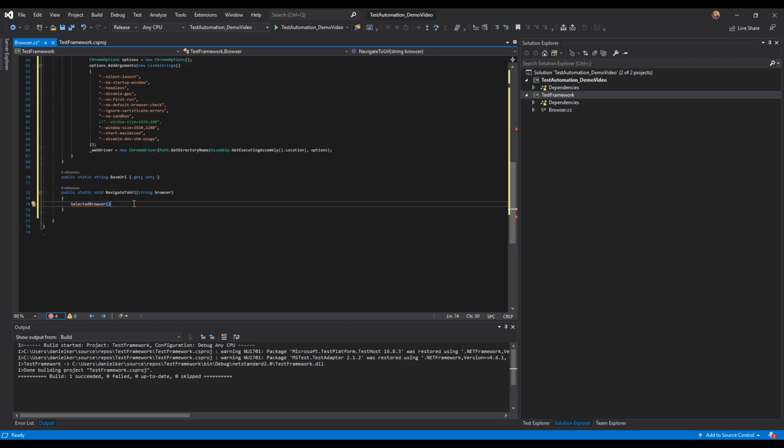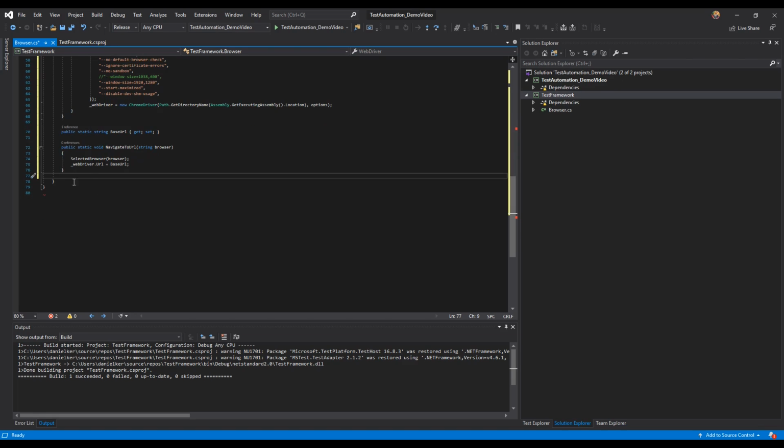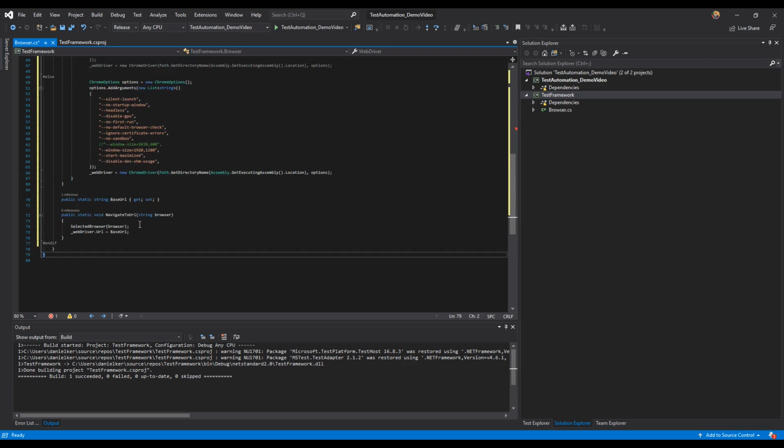So we want browser, and then in there we're going to go browser, then WebDriver.url equals base URL, and from there it does need an end if, so all we need to do is end if. There we go, and it's just cleaned that code up.